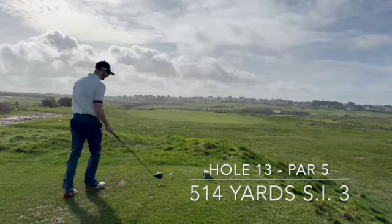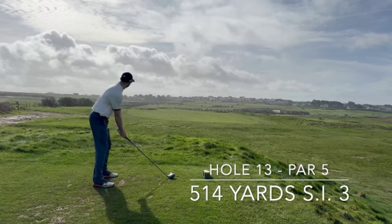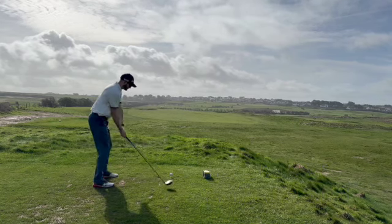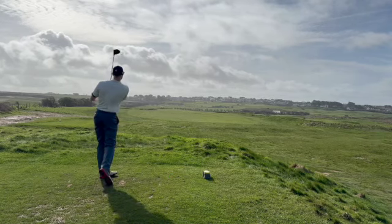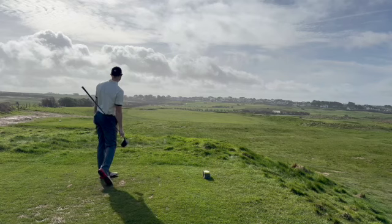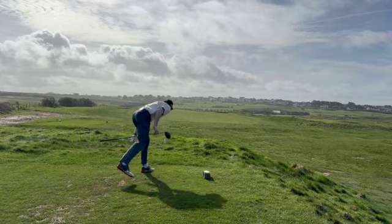Hole 13 and a long par 5 again, but this does play downhill. For most golfers, you're going to want to keep the tee shot under 230 yards. This will miss 2 of the 3 fairway bunkers, and this does make the fairway really narrow the further you get down. The longer hitters, you probably can take this on, and you will want to try and get as far down as possible.